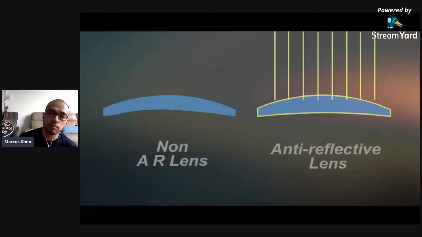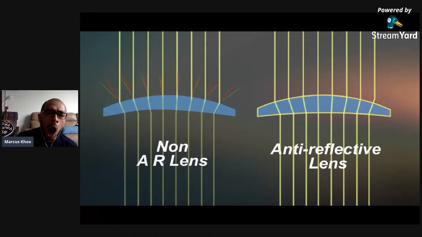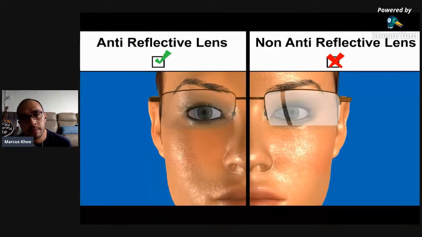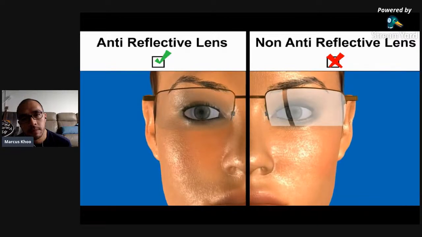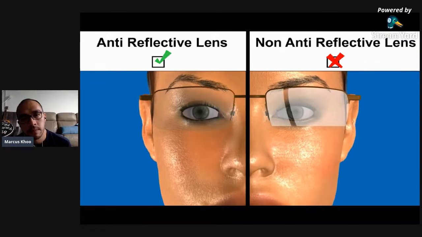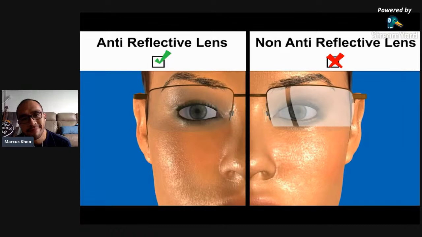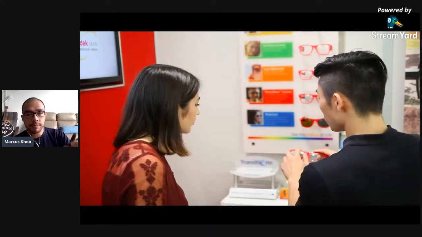Another benefit is that AR lenses let in more light. This feature allows better vision with higher contrast and clarity, especially in dim settings. AR lenses also make you look better by reflecting light to see more of your eyes. Without the glare, people would be able to see your eyes more clearly, even when taking pictures. Speak to an eye care professional to talk about your AR lens options that are suitable for your lifestyle and visual needs.